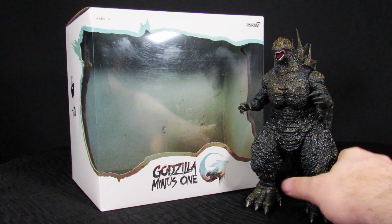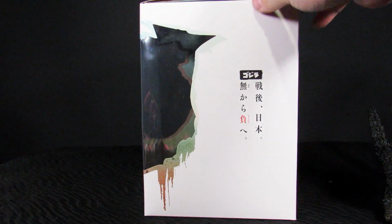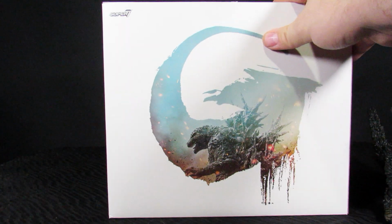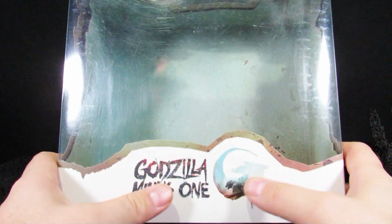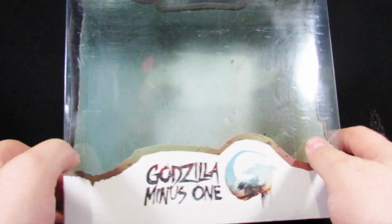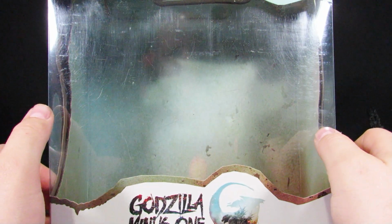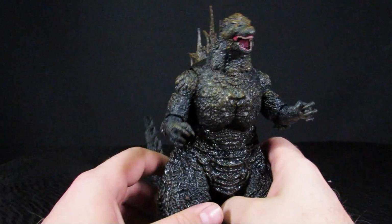All right, so anyways, for the package, we have a generic, almost beigey box here. It looks like it's dirty. Well, it was shipped with stuff, so I'm sure there's packing material. Like the texturing? Yeah, it's got that very... I'm pretty sure they just took parts of the poster here and blew it up in the background. That's what it looks like, like an exploded building or parts of it. Yeah, you can see some of the browns from it. I'm almost surprised there's not a dorsal spine sticking out somewhere. But nothing too fancy. There would be plastic on the inside. It wasn't sent with the plastic, so I can't vouch for that.